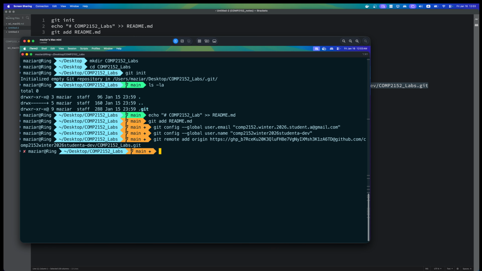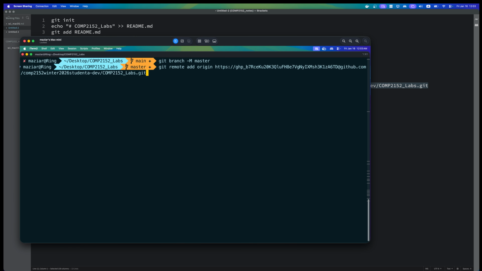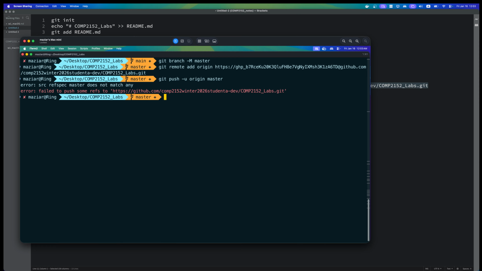Before running this, actually I need to ensure the git branching. So git branch -m master, the remote address, and then git push -u origin master. Oh, I didn't commit my changes.